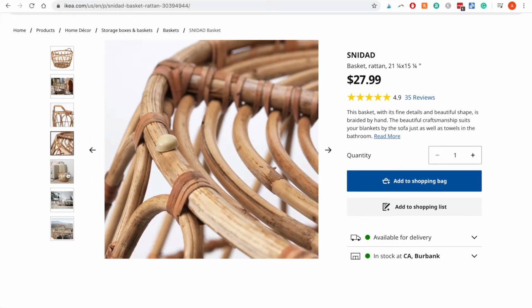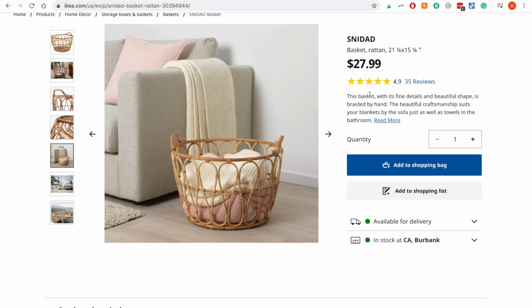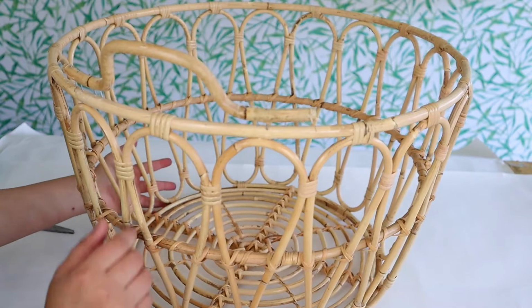The price for this basket is around $27. It's pretty affordable if I say so myself, and it looks really good. The design is good, it's pretty sturdy as well. It comes with a handle, which I don't really need for my project.